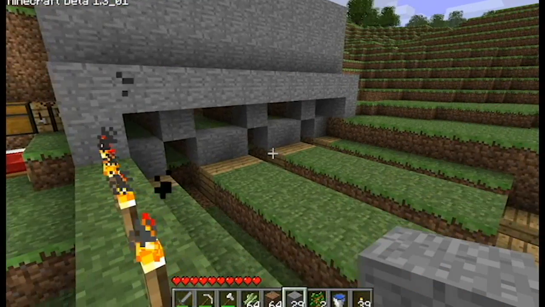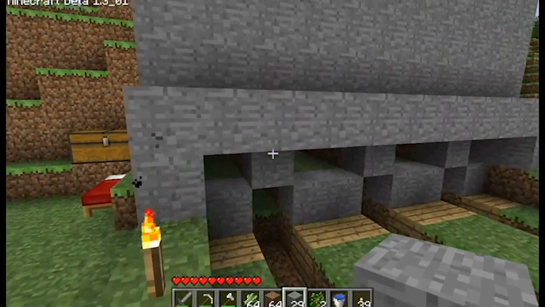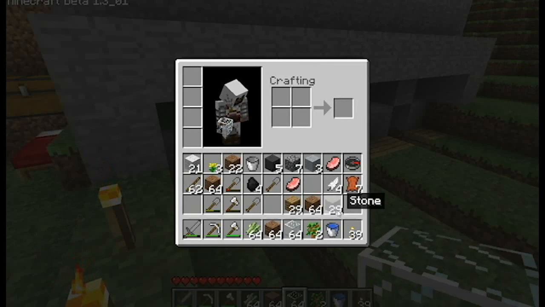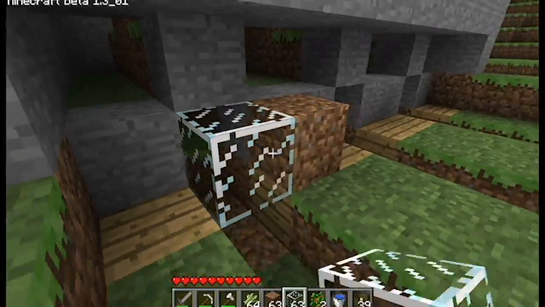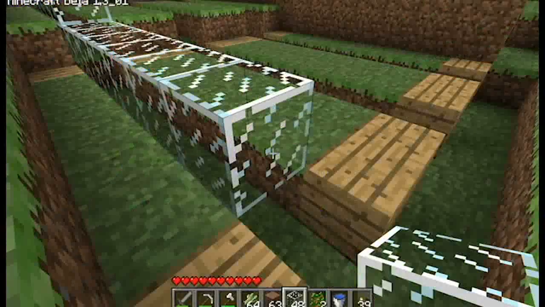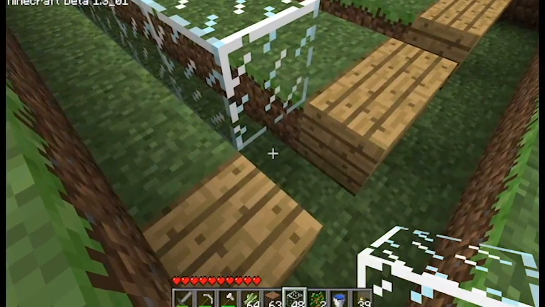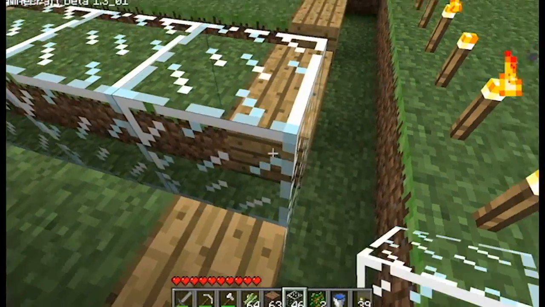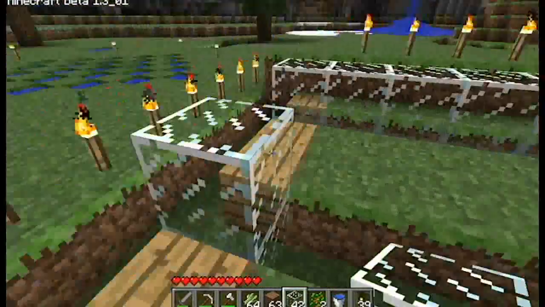So once that's done, guys, we just want to cover each of these irrigation channels with glass so that the harvesting streams stay on the pads and don't fall down into the irrigation channels. So I'm just going to do this. Now when you get to the end here, guys, the water's going to stop by this block here, or on this block here, so you can safely place just a bit of glass in line with the wood here as the end of your little glass cover.